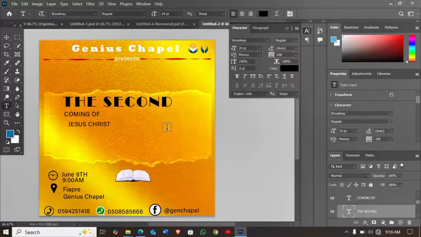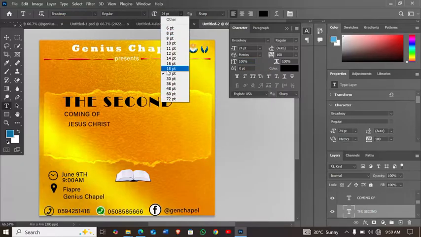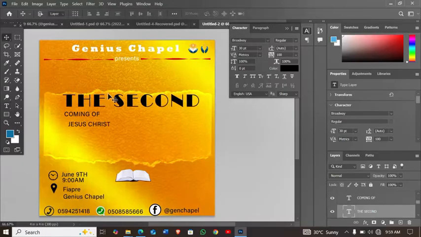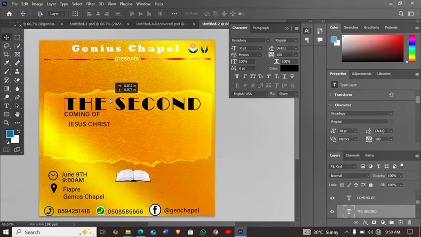Okay, so after this one, let me forget about the height and then increase the size to 30 and then position it. Let me bring it down small.